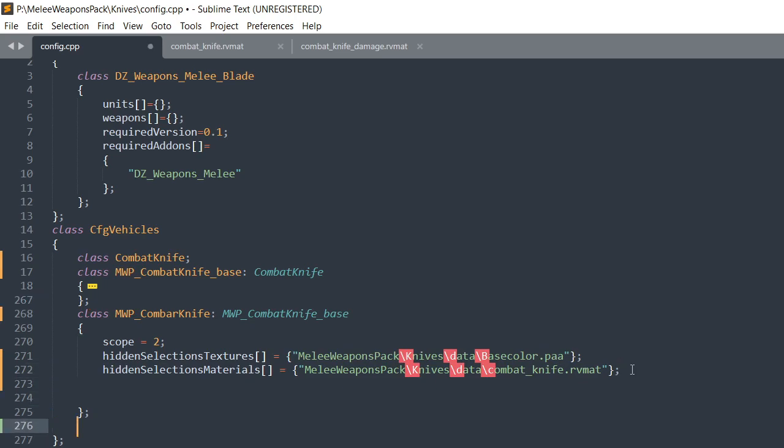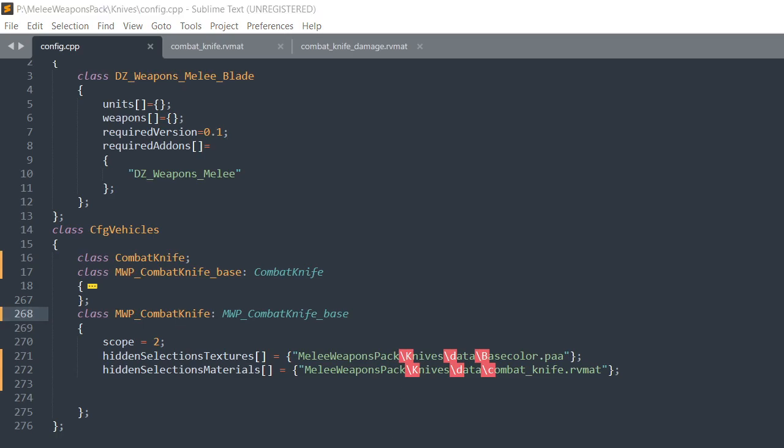For example, we can create another one, class, I don't know, MVP combat knife red, and put a red texture over it, right? For example, and I see that's the combat knife.